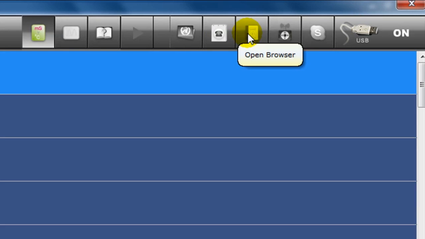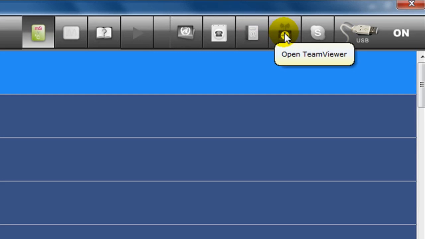The Open Browser button will open your pre-selected browser, whether it's Google, Chrome, Internet Explorer, Mozilla Firefox, or Safari. The TeamViewer option will give you the possibility of connecting with remote technical support for your DOL functions or with the vehicle that you're diagnosing.